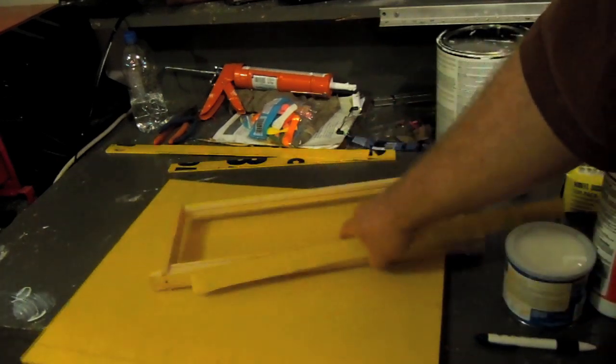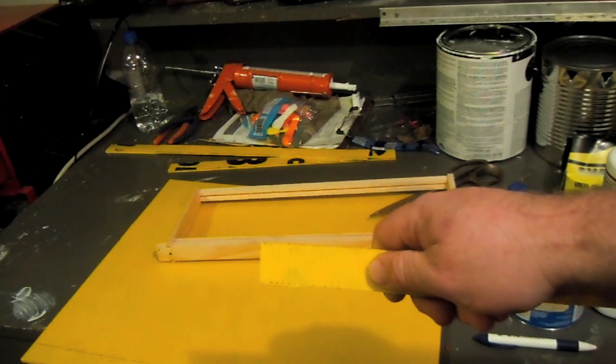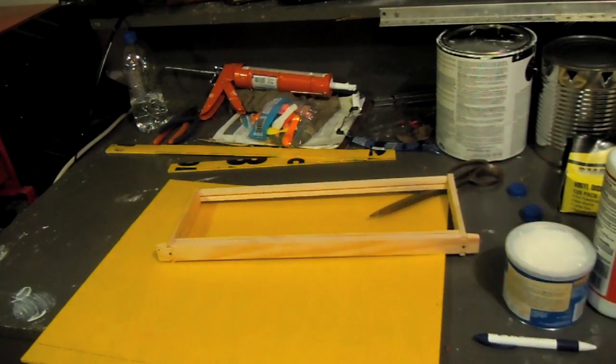And what we're going to do is cut them off into smaller strips and then staple them to the frames. Mine are probably a little too wide, but I lost my razor knife somewhere, so I had to use scissors, and it made it a little bigger. But the easiest way to do it is get a line and then score it with the razor knife.